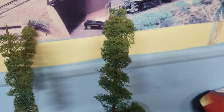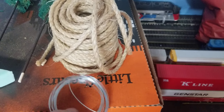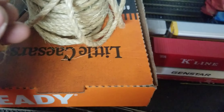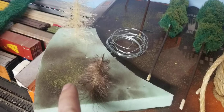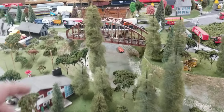Here's that twine I was telling you about. I think this is like 18-inch wire, maybe smaller — I'm not really sure of the size. You cut about three inches of twine and then you have to break it all apart, and it turns into that. Then you paint it and it looks like this, then you apply static grass and it looks awesome. If you want to see a how-to video on that, let me know.